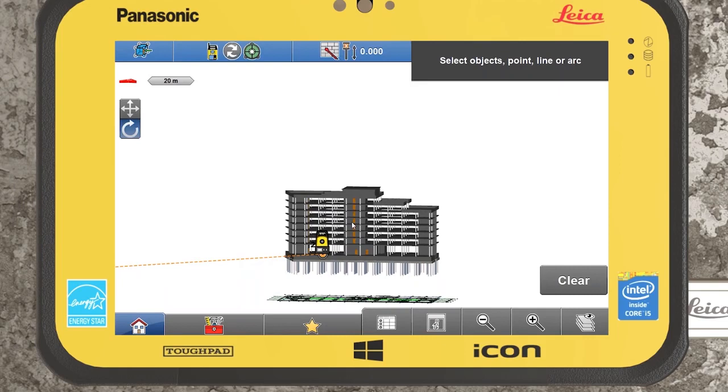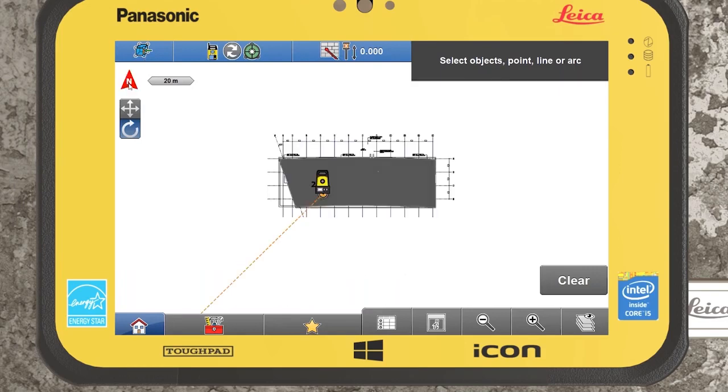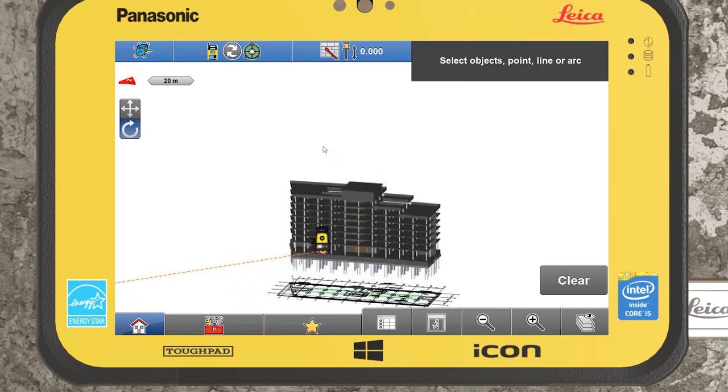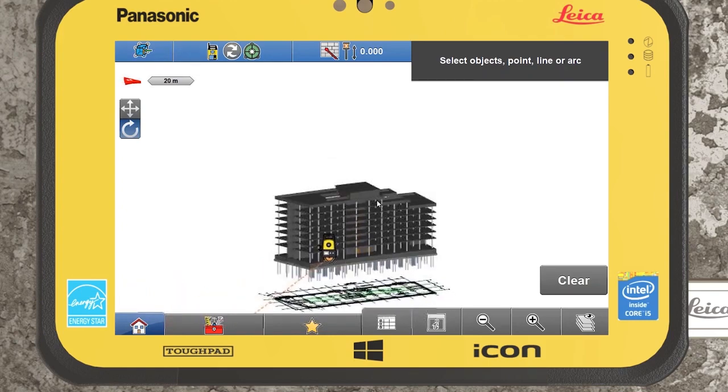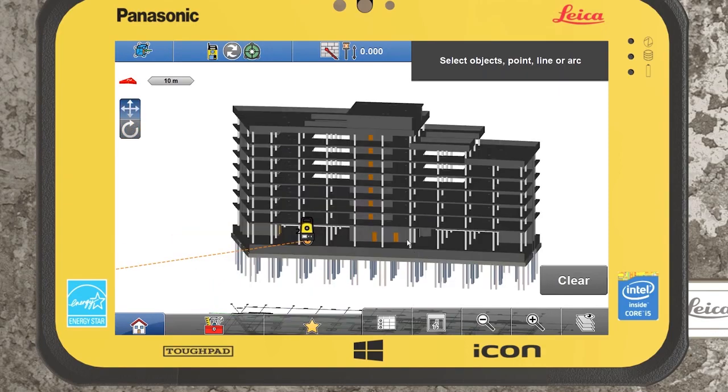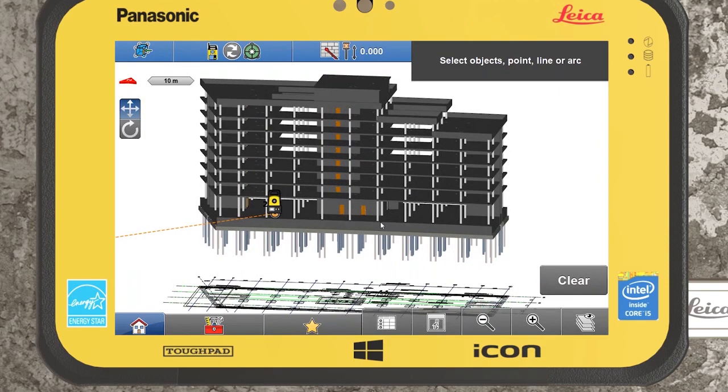So it's quite similar to the stakeout functions in the sense that all we want to do is select objects. When we select the objects, we'll be able to stake them out. However, the most difficult part is that as engineers or surveyors out on site, we're used to setting out in 2D, so traditionally looking from a top view. The issue is if I'm looking from a top view, I actually cannot see down to my ground floor plan. The main challenge within setting out objects is how to actually orientate yourself on screen and how to give yourself the best view possible. So you have to get comfortable in viewing in 3D, which can be accessed by selecting the arrow here, which goes around in a circle, as opposed to the pan view option.